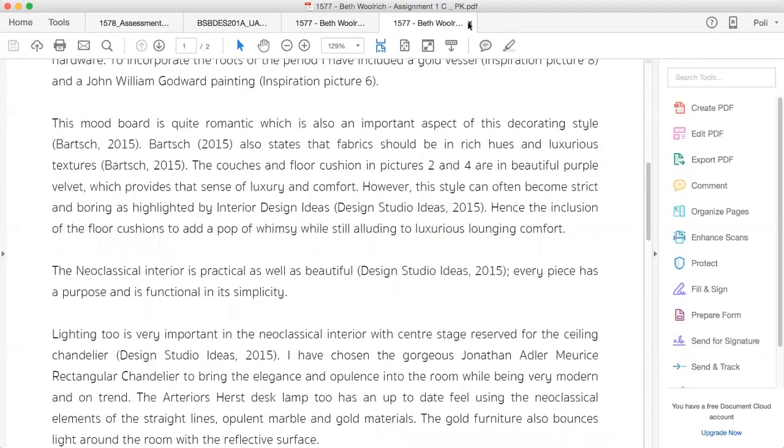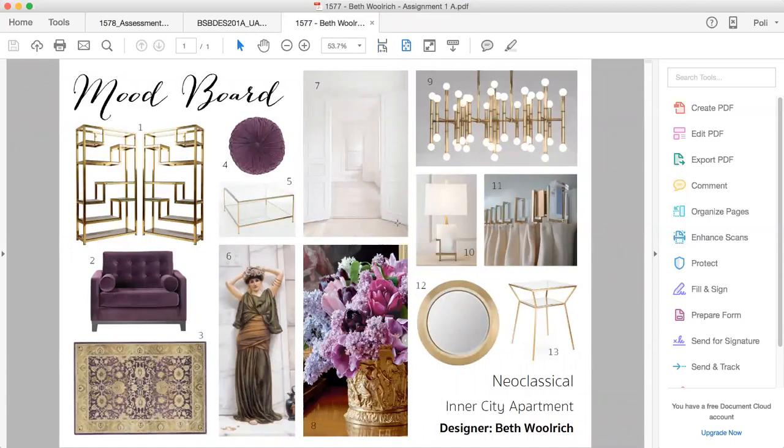But it was a departure away from the previous era of a lot of fussy, very ornate, busy kind of decorating style. And it was more clean lines, angular lines, and very rich yet classic pieces that were going to reflect a very ordered way of living and yet opulent. So I was very attracted to the gold shelving, the mirror and side tables and the chandeliers. It's very linked with that time, but is very much an on-trend look.